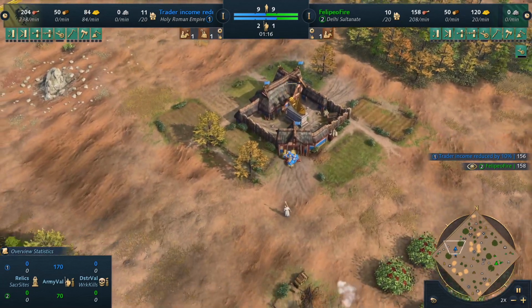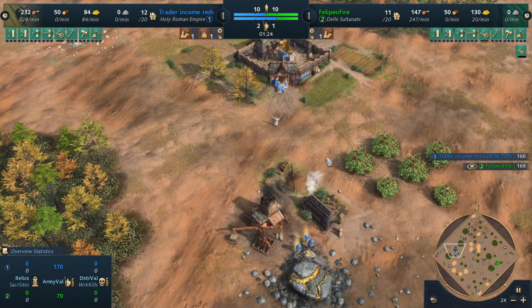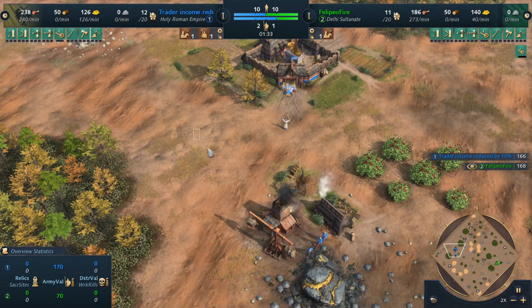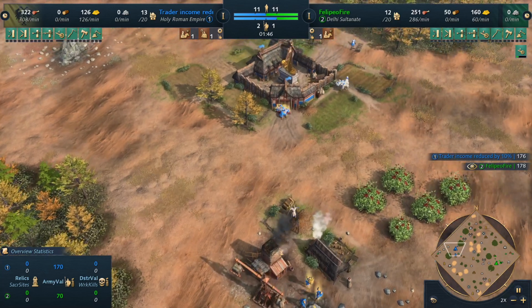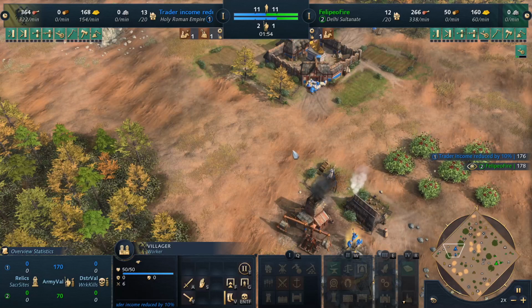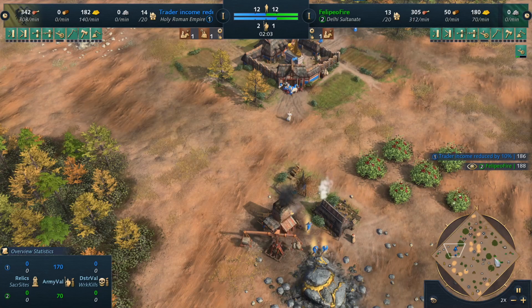As the HRE in the early game, you always want to see, okay, where can I build my Aachen Chapel? If I look over the base here, I would place the Aachen Chapel here. You cover the berries, the TC, the gold, and the wood. So overall, a really good chapel here. He's going for the wood on the right side now. So maybe he has other plans, but for me, this is the chapel spot.